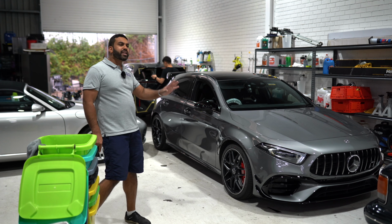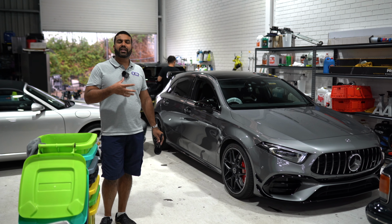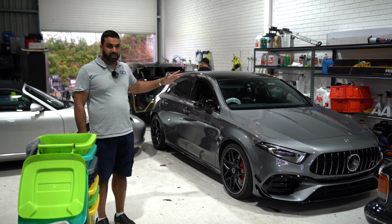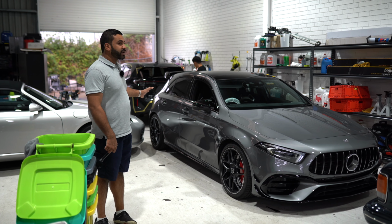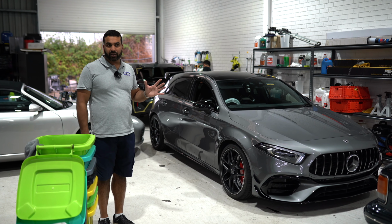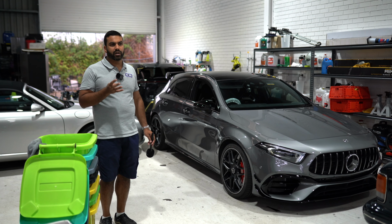Then we lightly polished the whole car using our softest pad and polish combination. And that's not to correct the paint. There were no swirls or scratches, it was in great condition. It was just to deep clean the PPF and the paintwork. Now, G-Technic Crystal Serum Ultra will not be removed with a light polish. It will still be on the car, but the hydrophobics may be diminished, which is the case with most coatings.